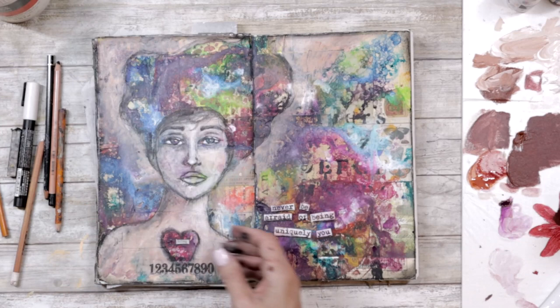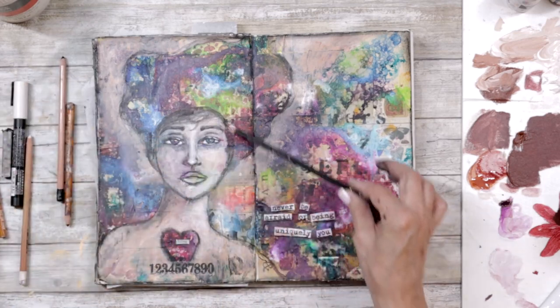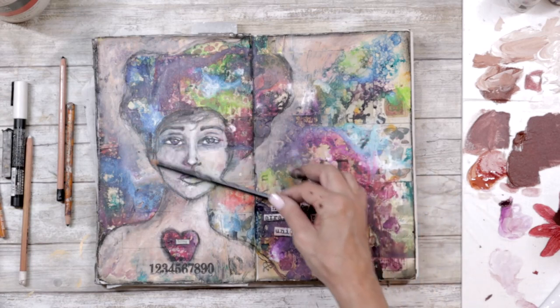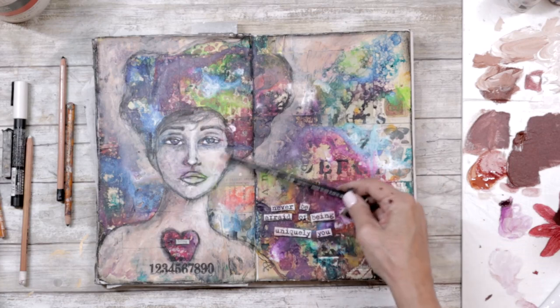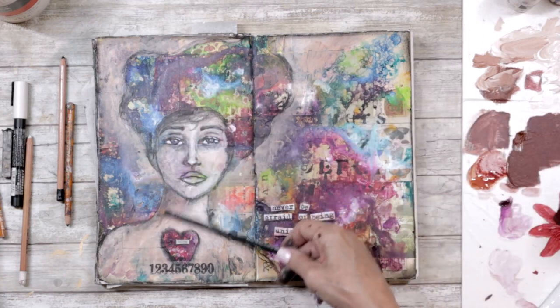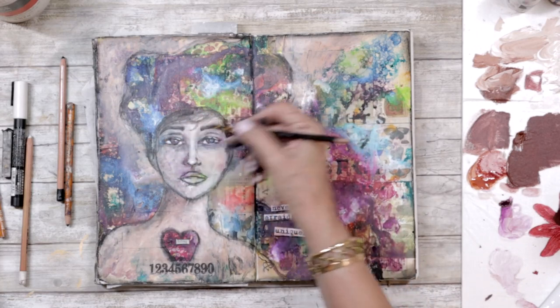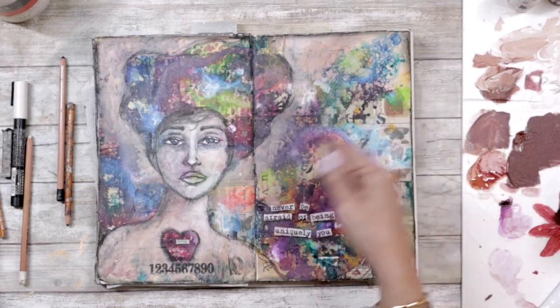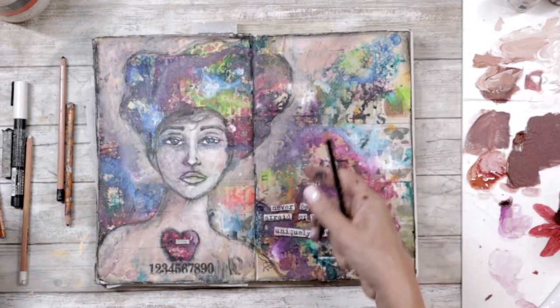And then I used my Stabilo. My Stabilo All is always a key thing in my faces because it gives me this really wonderful shadow shade. I did allow the colors underneath to help me decide where it's going to be darker and lighter. I left her eyes a different color. I love all of that. I love her uniqueness. And I did that because of the meaning of the page.